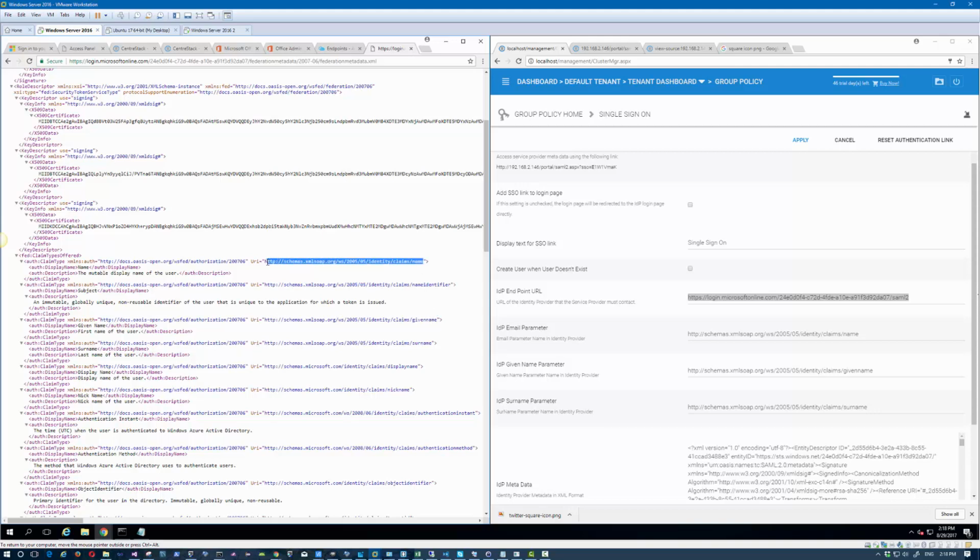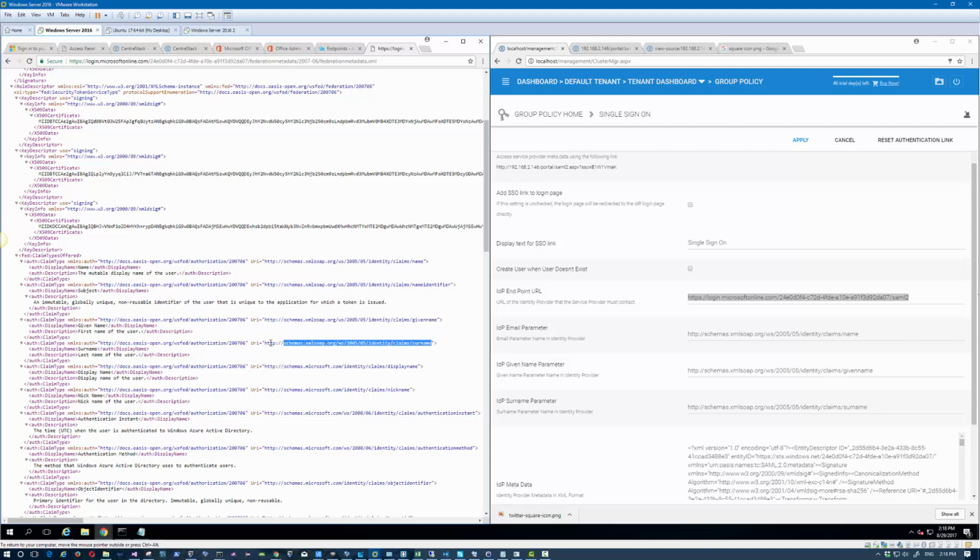You just open up that federation metadata document and scroll down to the middle of it, and you're going to see the claim type. Just grab that URI parameter, which is actually an attribute in an XML element. So the element is referring to the name and the display name of the user. Just get it and copy it out.